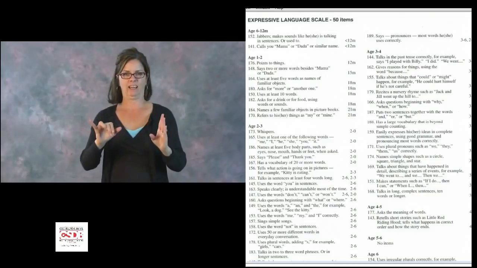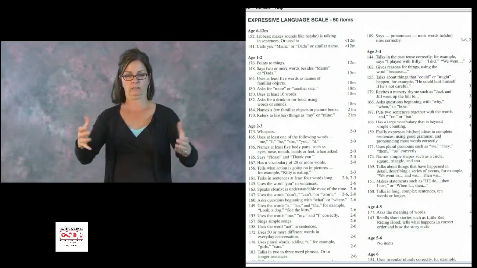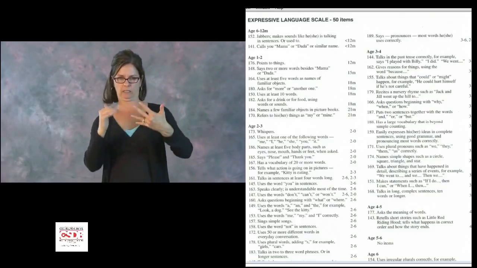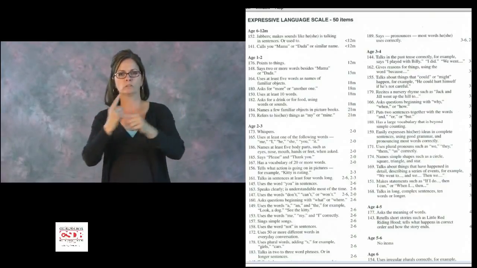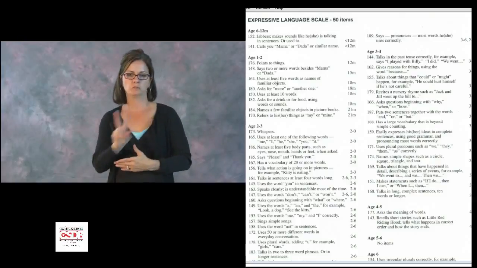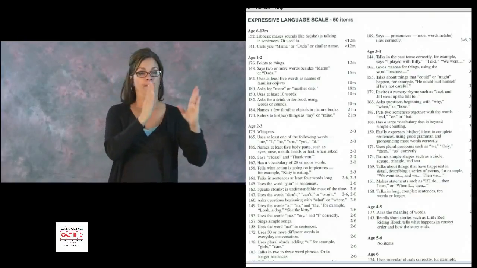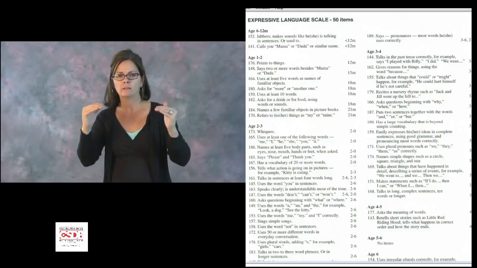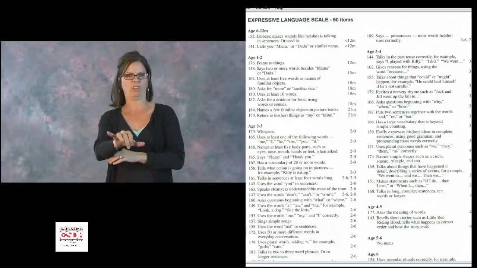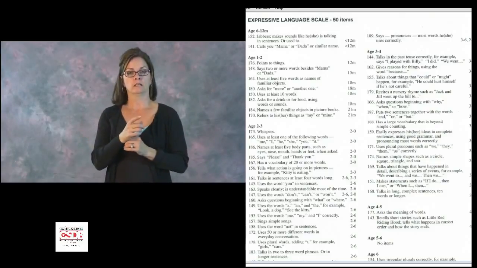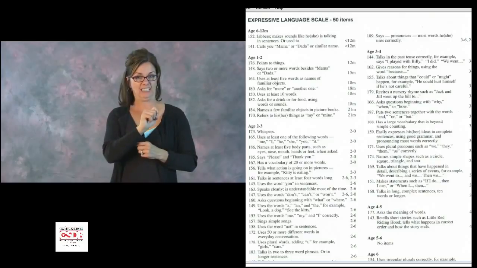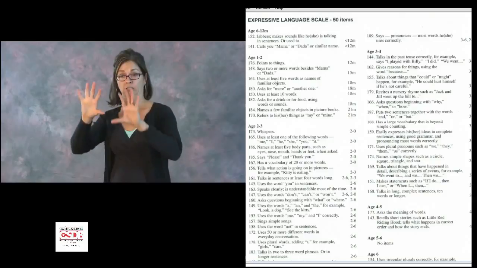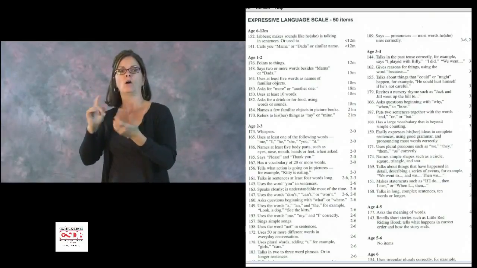So if we look at the next category, the ages 1 to 2, we can see what items fall in that age range and what's appropriate for a child who's between 1 and 2 years of age. And then next to each of the items, it will tell you even more specifically at what age level most children would be able to do that given item. And it presents that information for the earlier ages in months. And then if you look, say, at the 2 to 3 age category, it switches over to presenting them in years hyphen months.